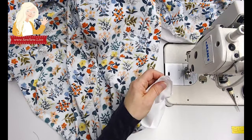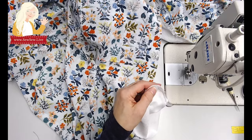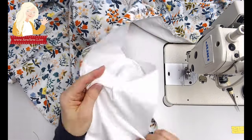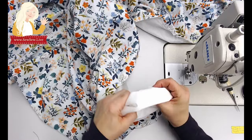Go. Clip the corner. Turn it right side out. Ooh, let's get rid of these threads here. All right, so now the fun step.